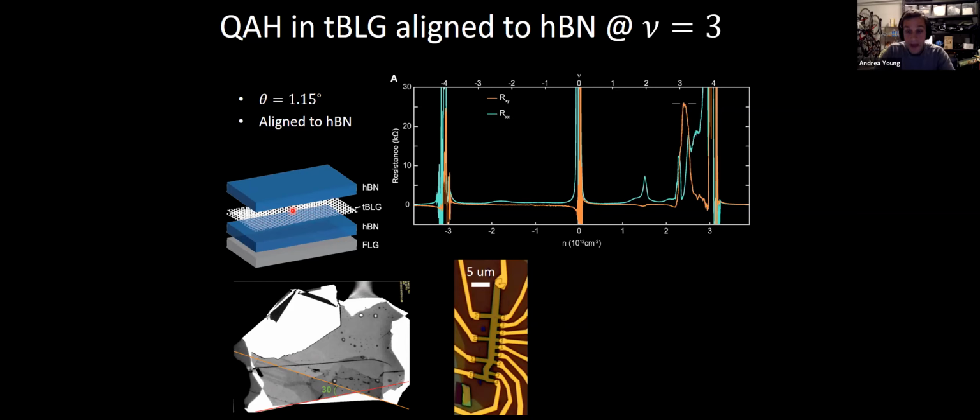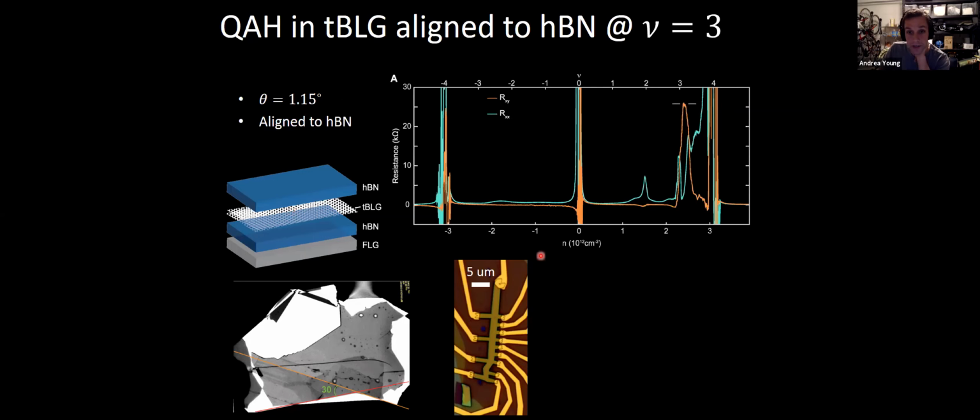But as we know from studies of monolayer graphene, the hexagonal boron nitride itself can change the graphene electronic structure. In particular, this is strongly dependent on whether this hexagonal boron nitride crystal is aligned or strongly misaligned from a graphene layer. It has the effect of breaking the sublattice symmetry in the graphene layers when it's closely rotationally aligned to them. In monolayer graphene, this opens up a gap at charge neutrality. It turns graphene from a gapless Dirac semimetal into basically a semiconductor with a gap that can be rather large, on the order of 30 meV or even more under certain circumstances. Interestingly, in twisted bilayer graphene, where the overall bandwidth is of that same order of 20 or 30 meV, you get even more dramatic effects.